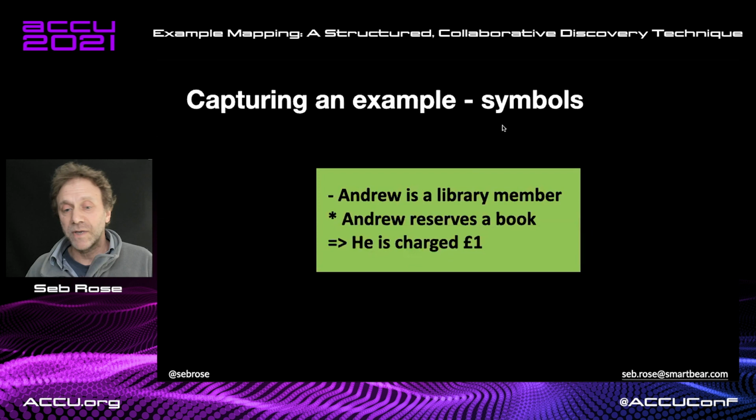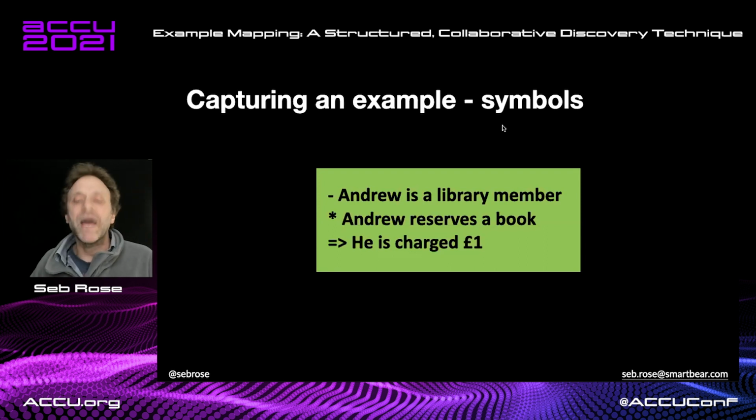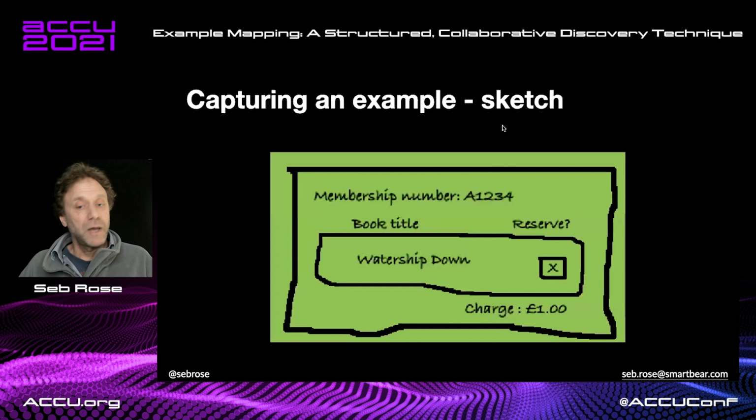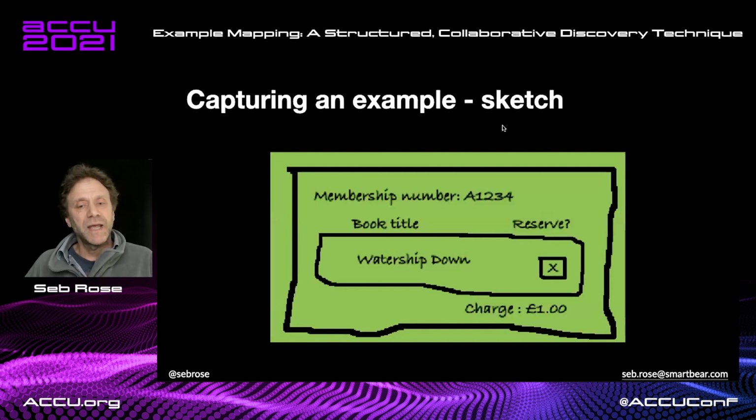Gaspar Nørgaard and I have been doing a lot of training and writing around example mapping for a while now, and we've started using symbols to make clear which part of an example is the context, which part is the action, and which part is the outcome. So we're using a dash for the context, an asterisk for the action, and an arrow for the expected outcome. We don't have to limit it to that, though. Sketches, wireframes, truth tables, pictures, anything that encapsulates a concrete example of how the system should behave is a perfect way of communicating information to your colleagues in a high bandwidth way. And this works really well face-to-face, obviously. Maybe less well if you're on a Zoom call.